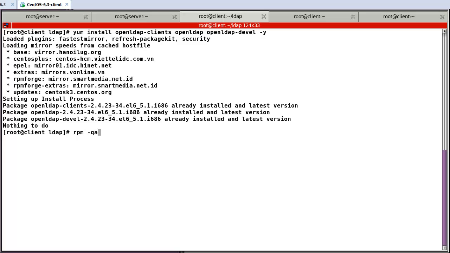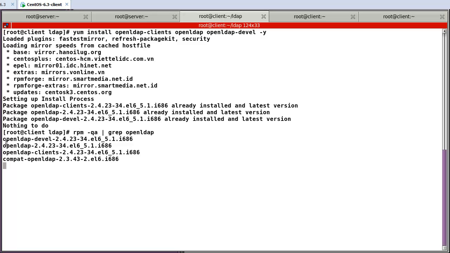And after that, let's check the OpenLDAP packages. So, devel, ldap, ldap client, like this. Second, yum install authconfig-gtk, also -y.